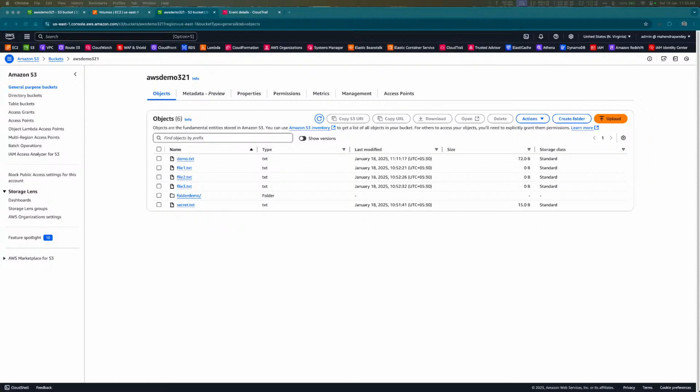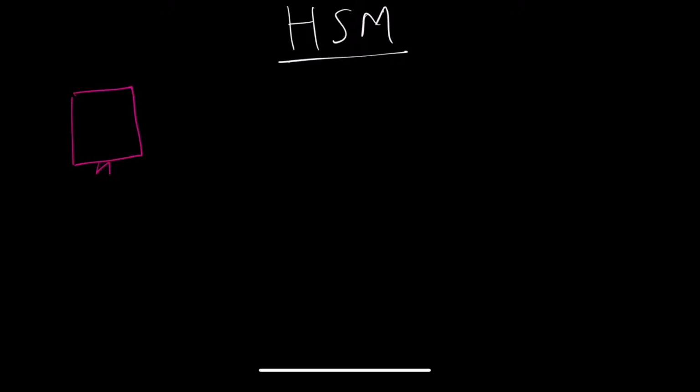What is hierarchical storage management? Hierarchical storage management in an enterprise looks like this. For your machine where you're trying to store the data, the storage basically comes from a SAN mostly for most of the enterprises.